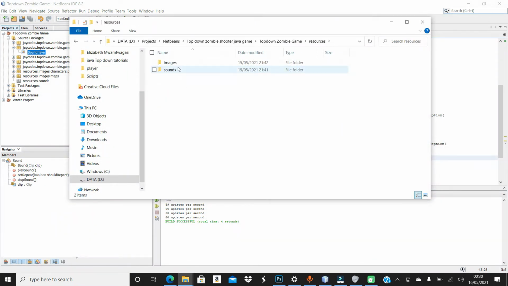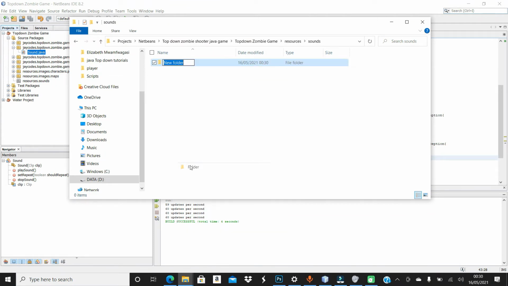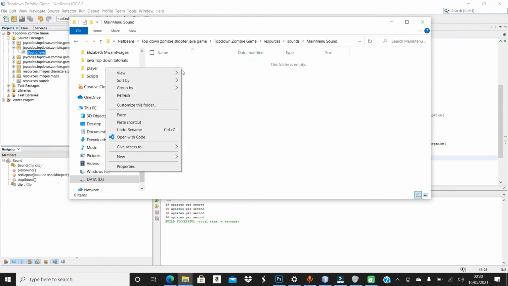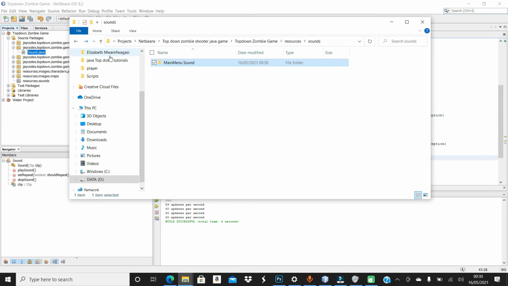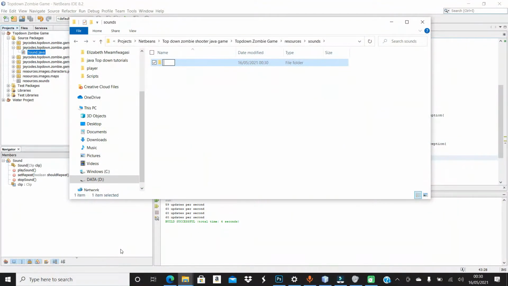So inside our resources, we're gonna go to sounds and I'm gonna create new sound. I'm gonna call it main menu sound or whatever. In fact, let me just go with no caps to make it easier. One word, main menu sound.